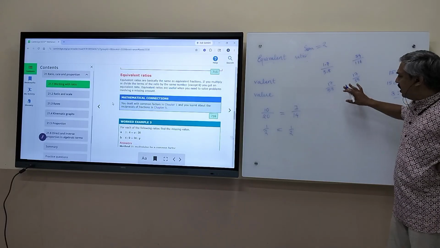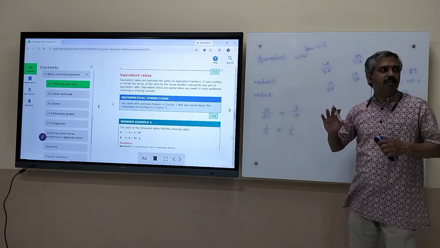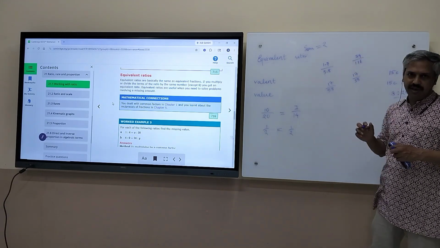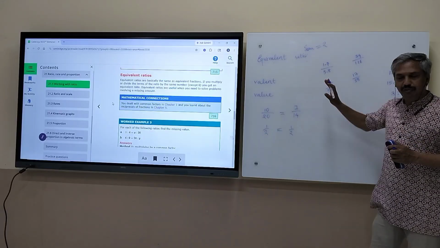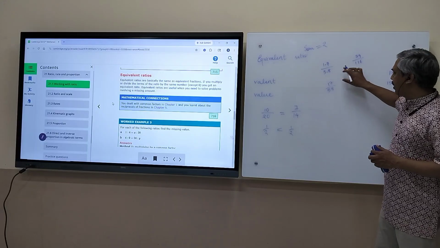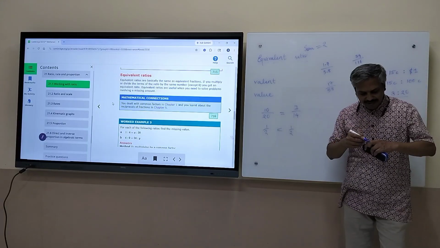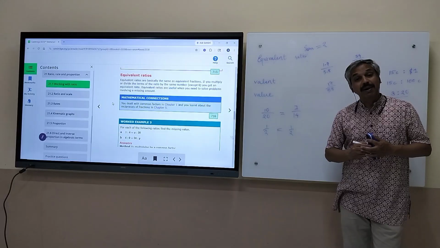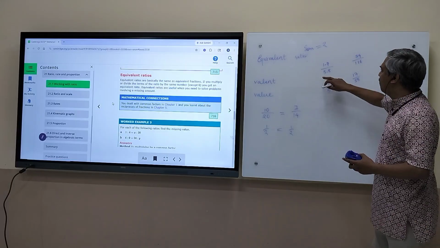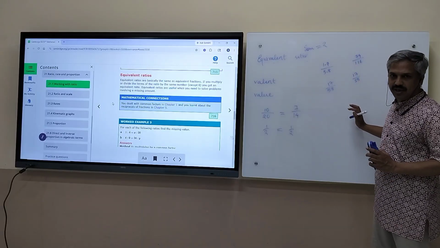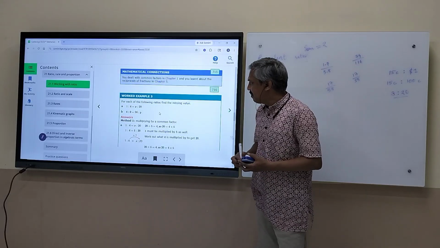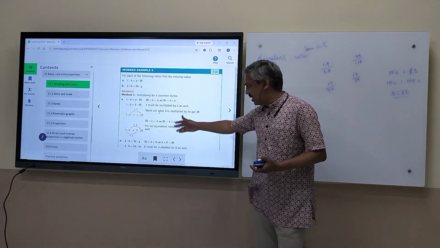It may not be obviously visible in the first case that the ratios have the same value. But if you carefully observe and carefully calculate, you will find whether the values are equal or not. Not every ratio will have the same value, but some ratios will. If the ratios have the same value, they are called equivalent ratios. Let's see some problems based on this. These are simple short examples. We'll see the exercise directly.